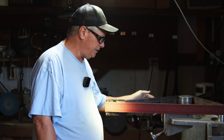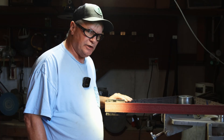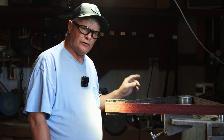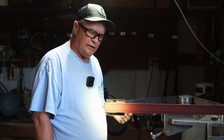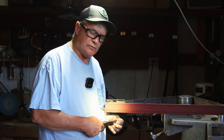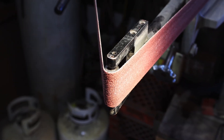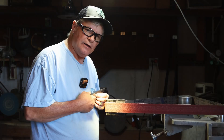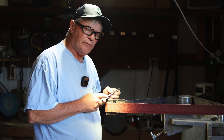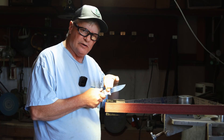There are several ways to cut this and blend it into your integral - there are jigs for it, a couple of companies make one, but this is how I do it. You don't have to have a jig, but it does take some control. What I'm going to do is come in here and use a half-inch wheel to cut this scallop to blend it in with the blade. I will also taper it a little bit. I've got a reference mark on this tang to see where any offset may be from when I forge welded these bolsters.